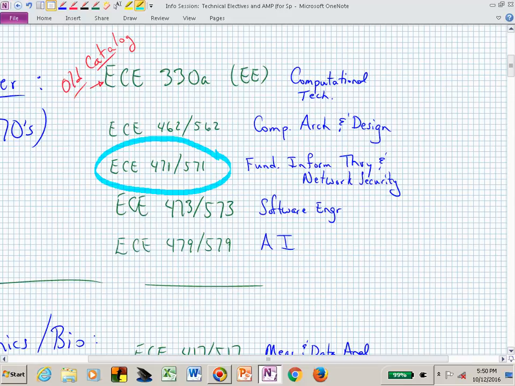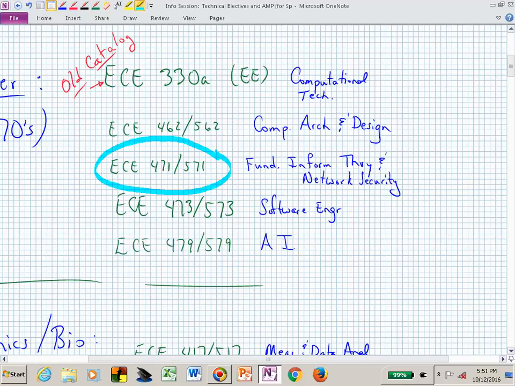But if it was out of sequence, if you wanted to take that and we weren't offering it over here in ECE that semester, that's a more sellable argument to me, in terms of taking a class that might be similar in another department if it's out of sync. And that's how we've allowed students to take the computer science equivalent of our object-oriented programming class in the past.